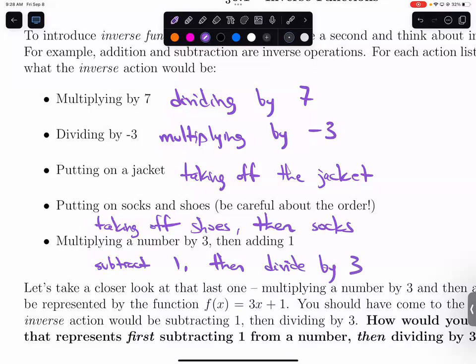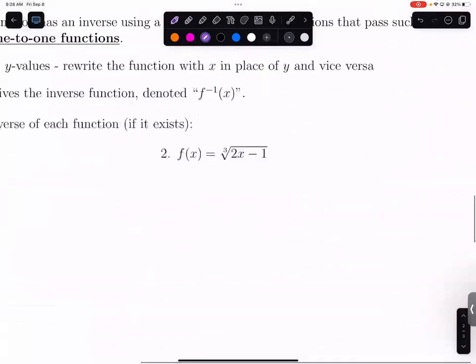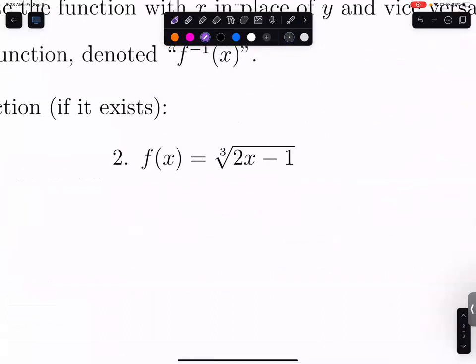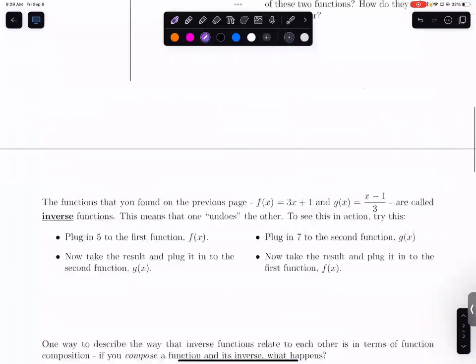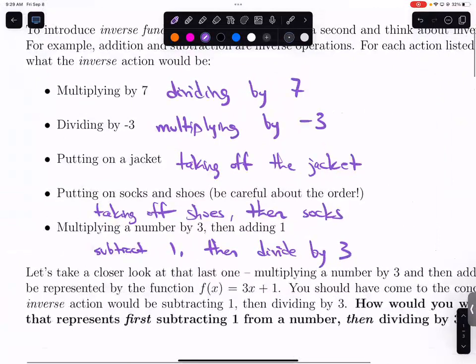Except that sometimes it's hard to pick out the individual things and put them in order like that, right? So flip over to the back and look at the very last problem or something where there's more going on. I have a harder time with that. You can still do it, but it's harder to track down like, okay, I'm going to take an x, I'm going to do this and this and this. So to undo it, I need to do the opposite of this and then that and then the first thing, right? That gets a little bit more complicated with a more involved function. Of course, there couldn't be more than 2 things, right? But the idea is always the same.